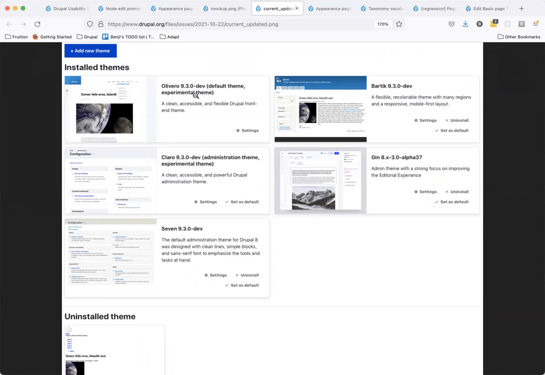So if you get as a new user onto that appearance page, to figure out what, for example, is the default theme and what is, for example, experimental theme, or what is the version of a particular theme, is cumbersome. And in one part, using those dedicated default theme and admin theme sections would be a solution.